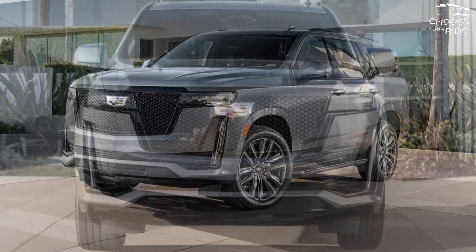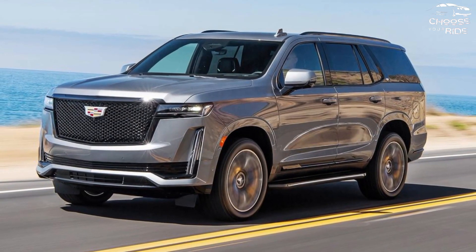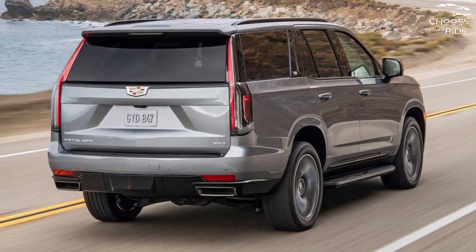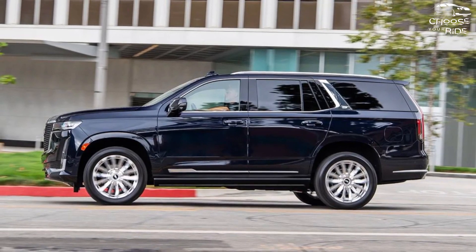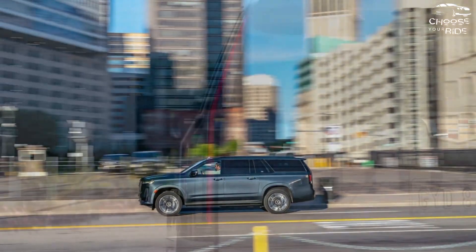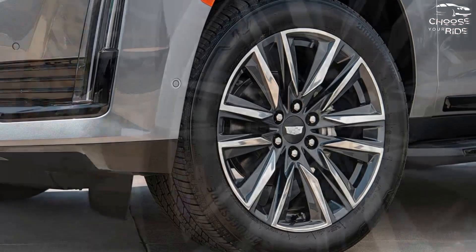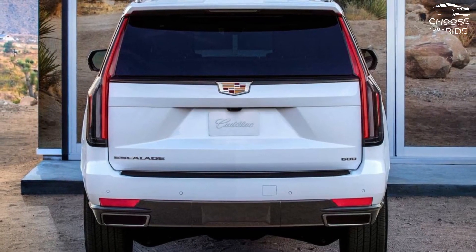Thanks to good standard and remarkable optional driver assistance technology, we're certain the Escalade will try to prevent a collision. However, the NHTSA's 4-star rating raises serious questions — the most recent Escalade is rated 6 out of 10. It earns points for having a hands-free SuperCruise highway driving aid and standard automated emergency braking, but drops a point due to that NHTSA rating. The standard surround-view camera system and parking sensors are useful allies given the large dash and robust roof pillars. Optional features include a night vision system and blind spot monitors. True, prolonged hands-off driving is possible with the SuperCruise system over more than 100,000 miles of pre-mapped highways — it comes highly recommended if you're a road warrior.